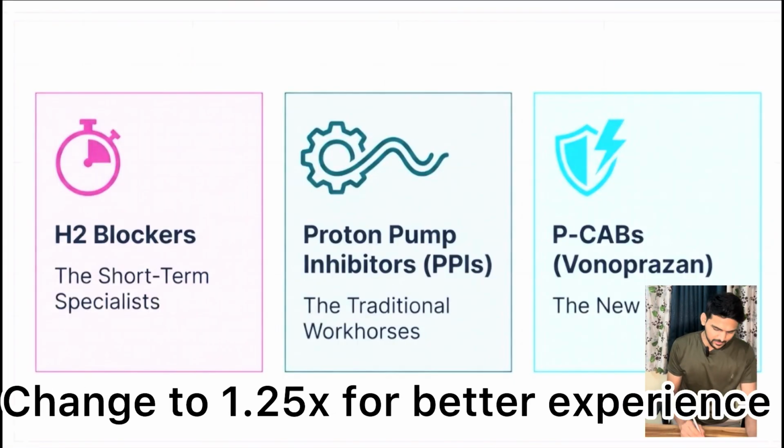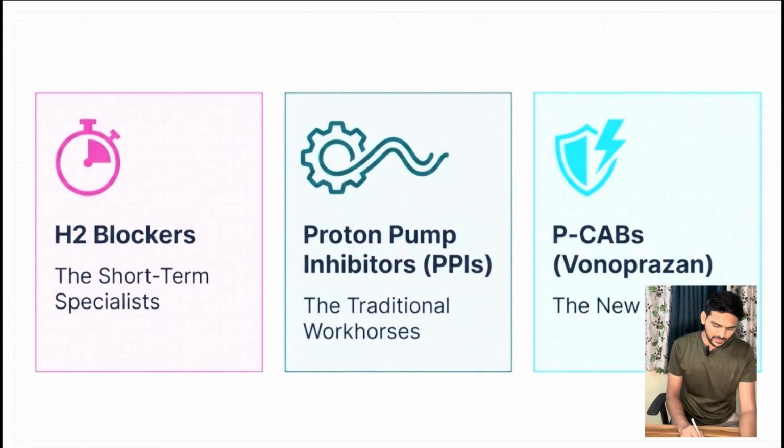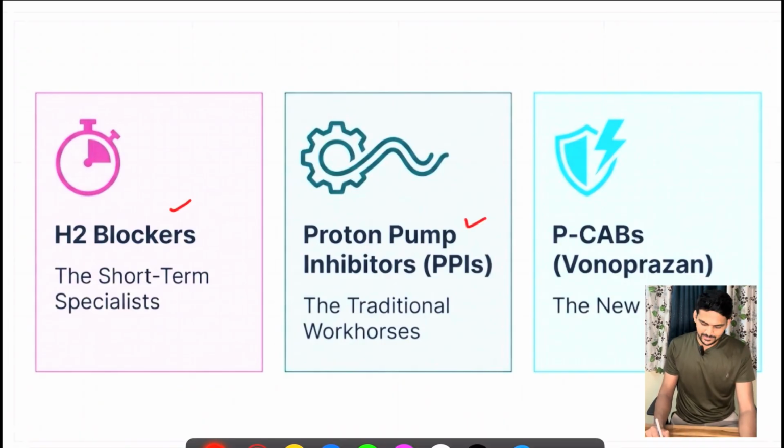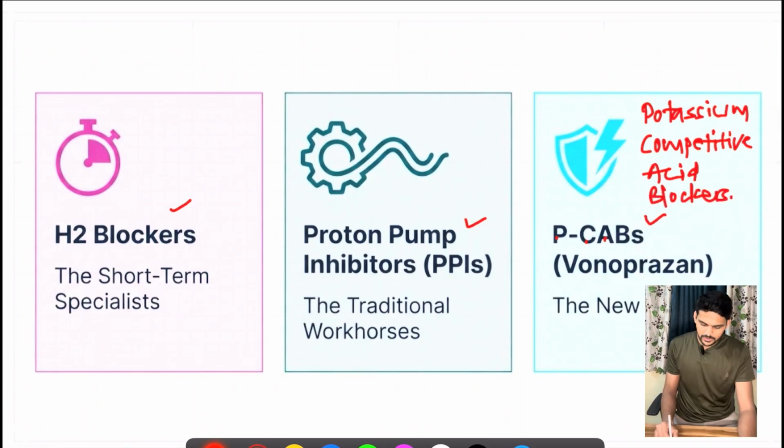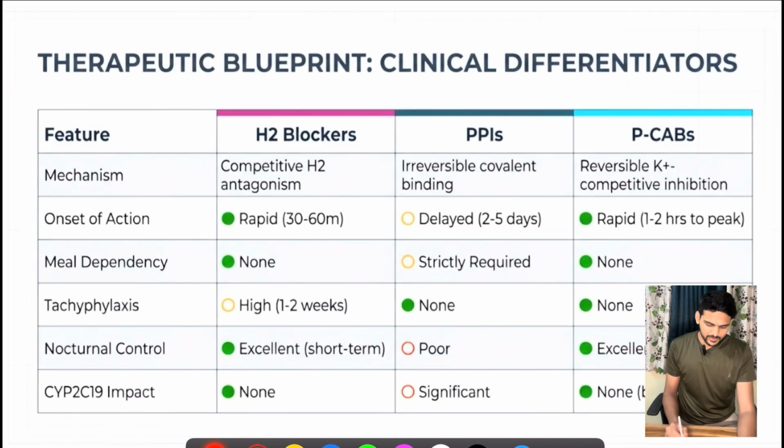As mentioned, mainly there are H2 blockers, proton pump inhibitors, and the newer medications, that is PCABs, potassium competitive acid blockers. We have to remember the full form, because these are the newer group of medications in antacids. PCAB stands for potassium competitive acid blockers. At present, the most promoted among this group is vonoprazan. So we'll deal with all of these. First, we will see what the differences are between all these three groups.